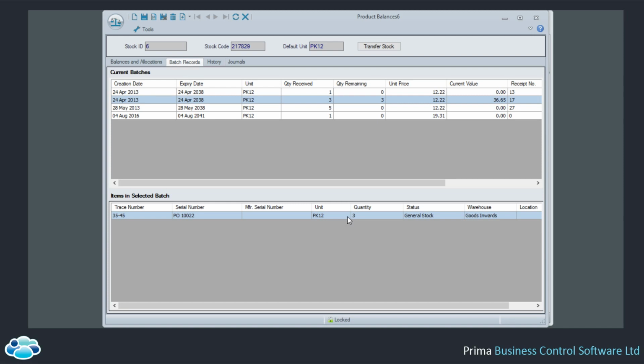So I've taken the goods essentially back into my system, and I've checked them over. They're okay to be sold again. So I'll just put them on the shelf, and then you're just basically saying to the system, I can use those again, whilst at the same time issuing the credit for the customer.